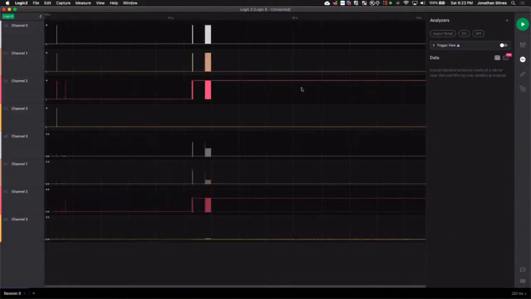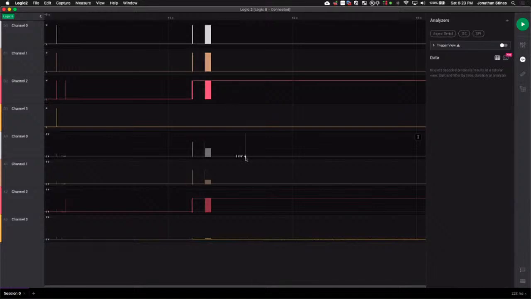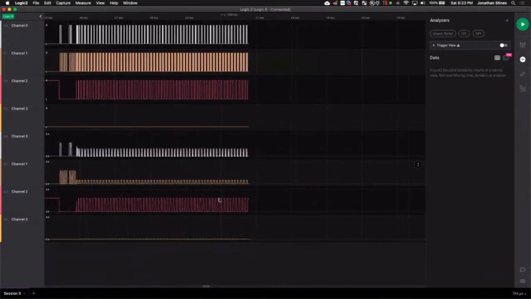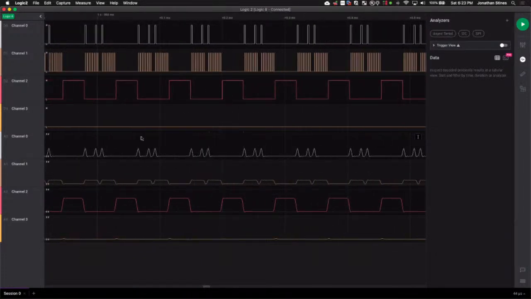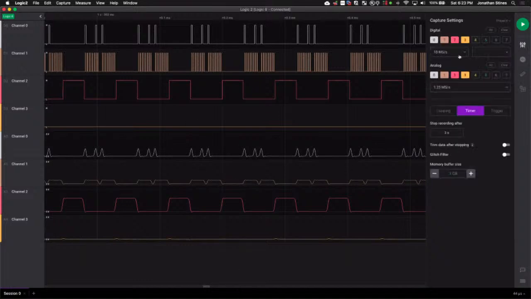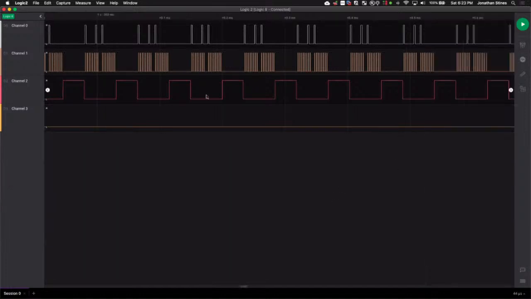Let's go ahead and zoom out here. Now, this is the capture that we just got, right? And this is during the boot up process. So what you see here is 0 through 3 channel. This is all digital. And on the bottom, it did its best at analog. And the analog, it's not the greatest. It's probably pretty accurate. You can kind of see the comparison between the two. It tried its best at measuring those voltages, but it probably didn't quite do the greatest that it could. But either way, there's analog. I just want to show you guys some of the analog. It's cool to have, but it's not really the purpose of what I'm wanting to show you guys right now.